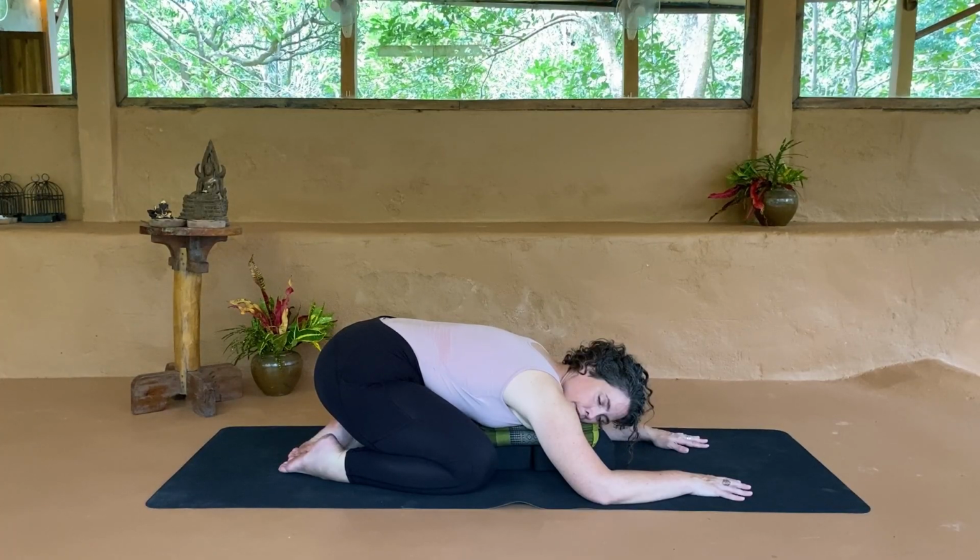And just breathe here. Relax your shoulders. Feel your whole spine decompressing. Relax your hips down. Just a gentle counter pose to the weight bearing load that we just put onto these muscles. So just soften and relax and feel your breath here.